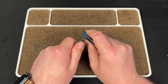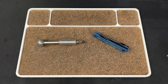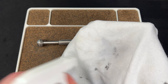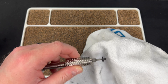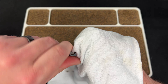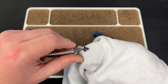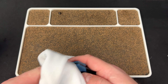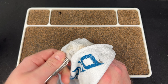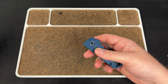So here we go — T8s. They Loctited this knife, which is nice, so we just have to break that loose. I've been carrying this for a day and a half and it hasn't loosened at all. I always use alcohol — linked below — and a microfiber to clean the pivot screw. You'll see some black residue come off. I also clean inside the pivot at this point because it's easier before I push it out.